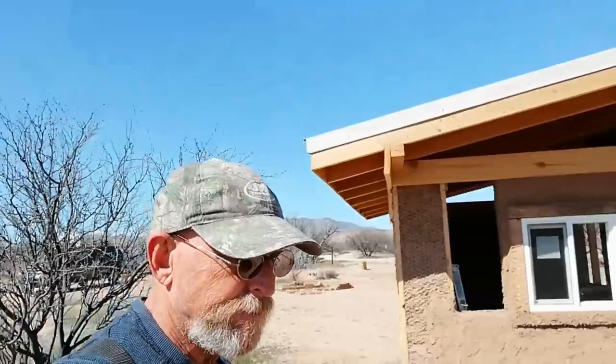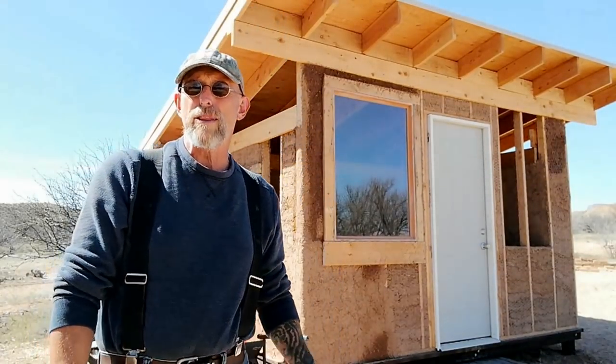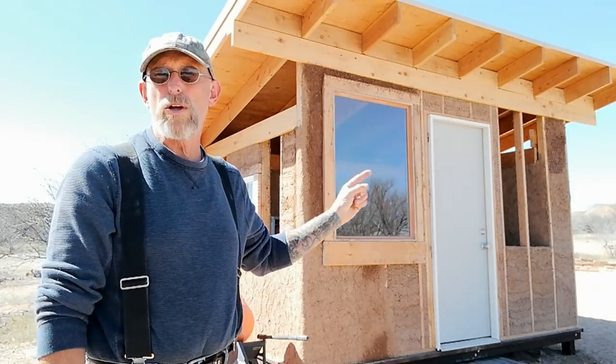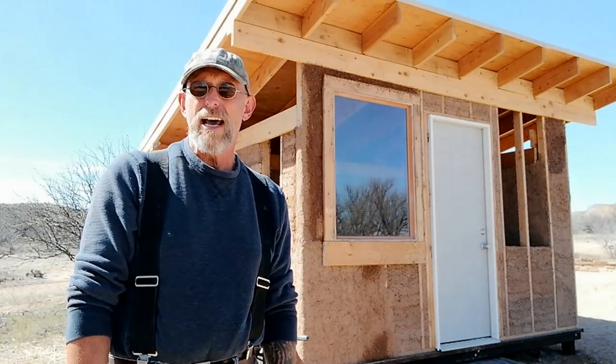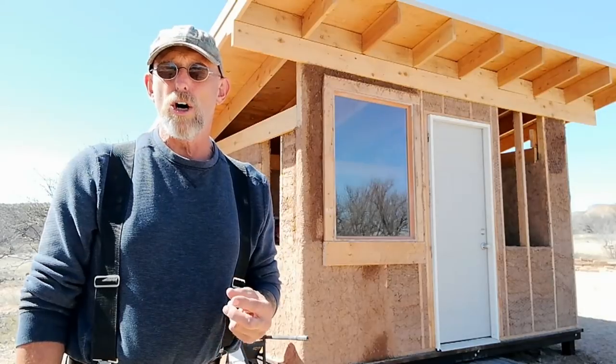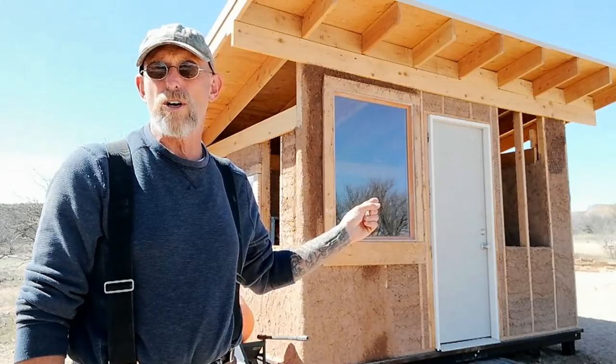So I'm going to walk around to the front of the building and show you what's going on there. You may have seen in a previous video or on Instagram that we installed another window. This window was actually from our neighbor across the way, whose carport I demoed a couple weeks ago, and she had that extra window. It's a double pane, low E glass. I don't know if it's low E, but it has the ultraviolet tint on it, kind of like on car windows, that has that sort of green tinge to it. It's 3 feet by 4 feet, so I had to do a little reframing and then installed that window.